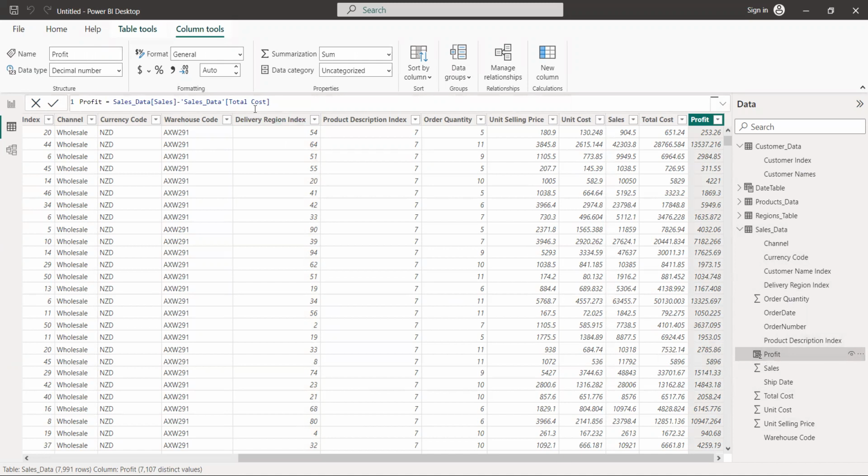So with this, you are going to create a profit from sales data, sales, and then minus sales on total cost. And I hope you will learn something new from me. And yes, in this way you are going to get how to calculate, because we are here, you see we have a total cost and then have sales price, because we already connected this one to tables, right? And now we are going to put this one profit, right?